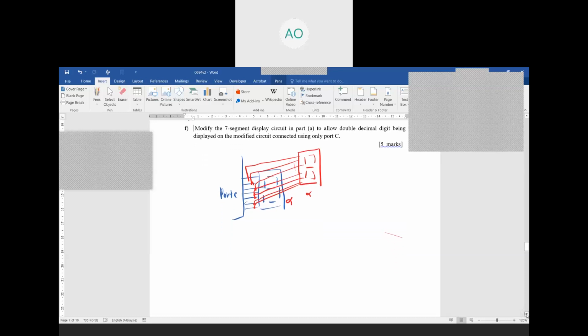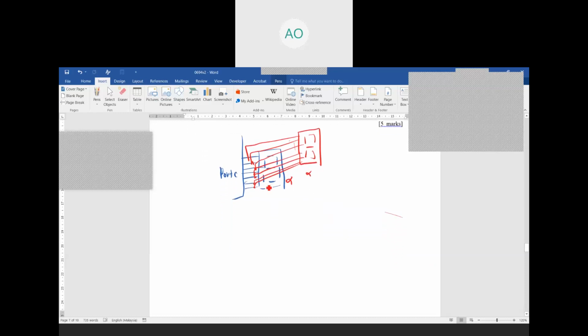You haven't seen my video yet, right? Do you see my video already? On the I/O, we need to use a buffer. So this is your port C. Let's say this is PC7, this is PC0.